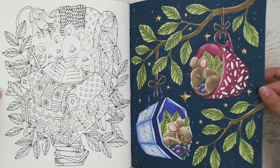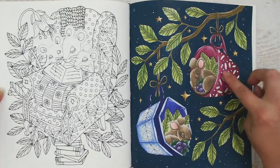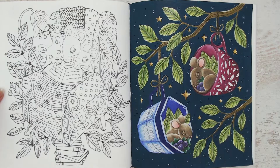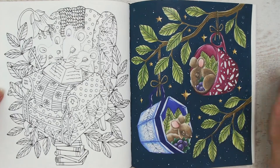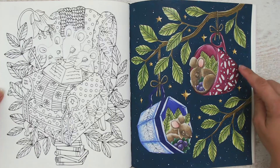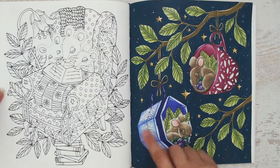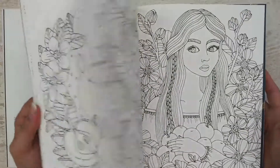I have colored those cute mice and I am very happy with this page. You can see I have added some shiny paint — I think it's the same paint I used on the other page. I am very happy with how I colored the mice sleeping with the light hitting the fur. It's the same color paint for the background, and I think this one is colored with Prismacolor pencils. Not that happy with the color of the cup of tea — the cup. That's okay.